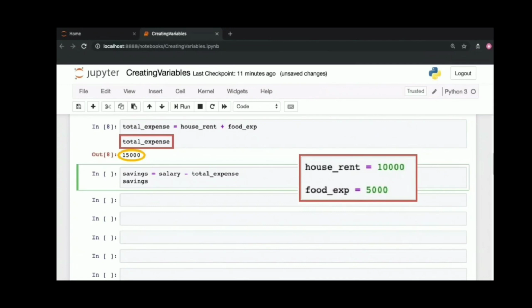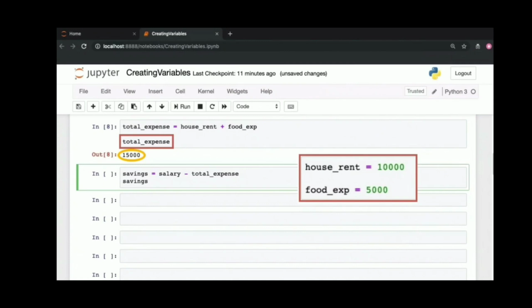So Python will perform the addition operation on the values within house_rent and food_exp and store the result in total_expense. When we type out total_expense, the result will be displayed. As you can see, it's 15,000.